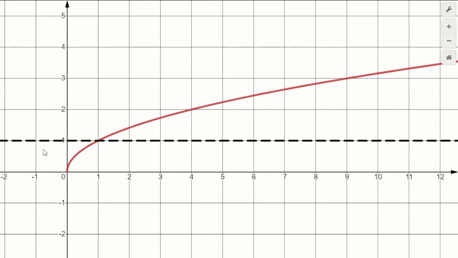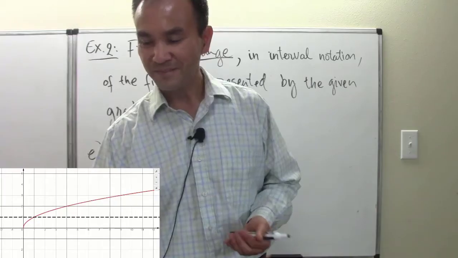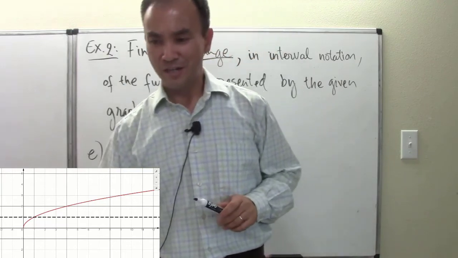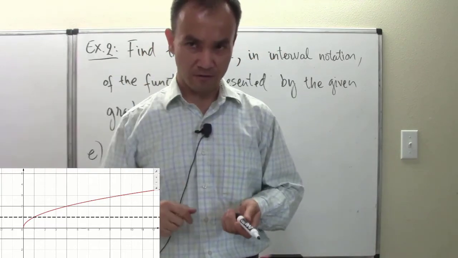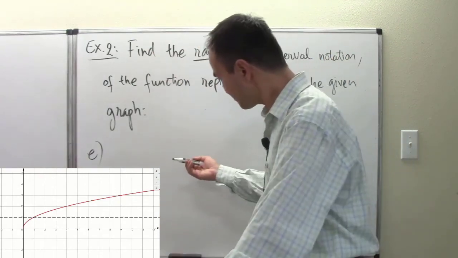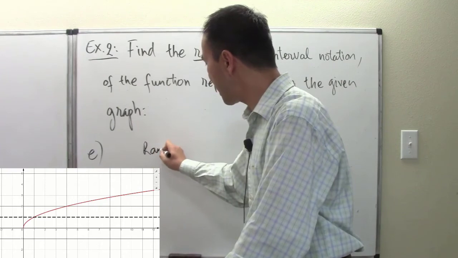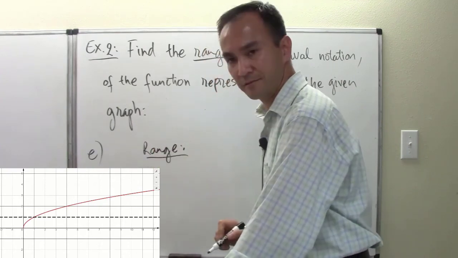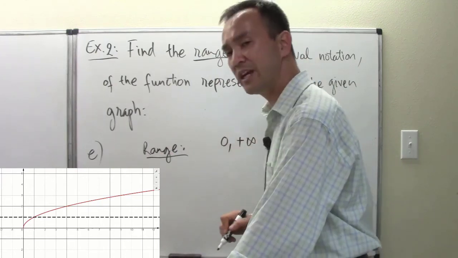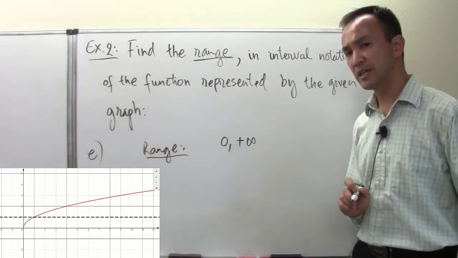So now anywhere above 0. See, now when my horizontal line stays anywhere above 0, y equals 0 is right here and above that. So now it looks like anywhere above 0. Now I can have some conclusion already. The range for this function, for this graph, looks like it is anywhere between 0 and positive infinity, because that's how we indicate being above 0 in interval notation.